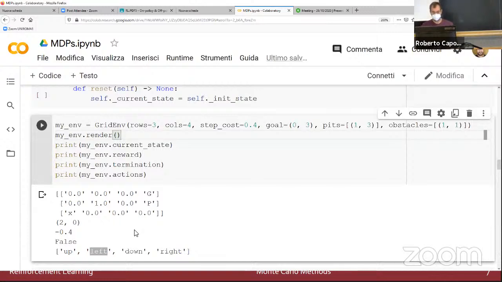The reward and determination in this case come from me, because I'm creating an abstract problem in the sense that I'm saying this is my goal for the agent. So I set the reward to be plus 100 in that corner and minus 0.4 in every other state. This is what I'm deciding as the engineer that is creating this problem and formalizing it in the form of a Markov decision process. And similar for the termination function, I'm deciding that the termination function is in that state.